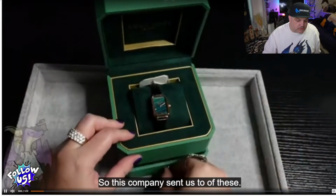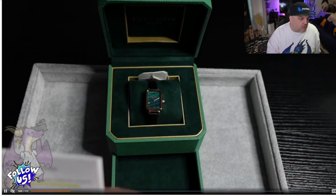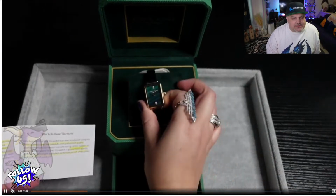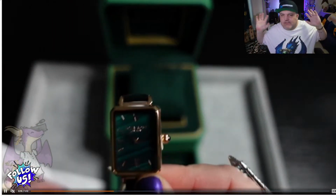Up next, so this company sent us guys two of these. Now, this is, of course, a malachite style genuine leather band watch. This little rose watch is nice and dainty. Dainty means it's meant for the more delicate wrist, not meant for somebody that likes to wear a 40mm band.